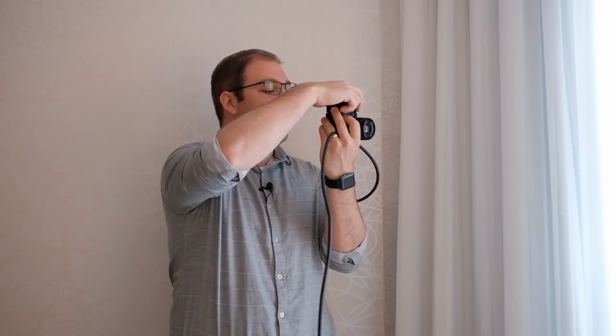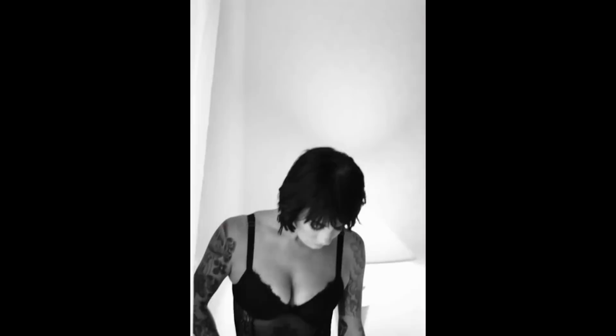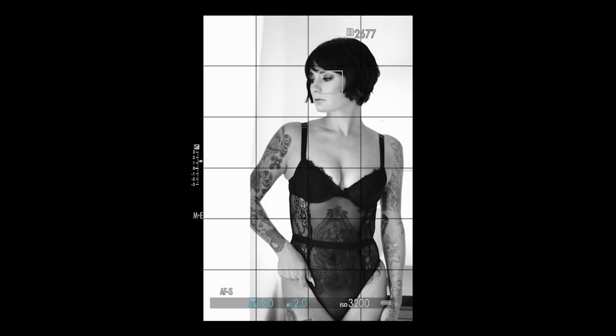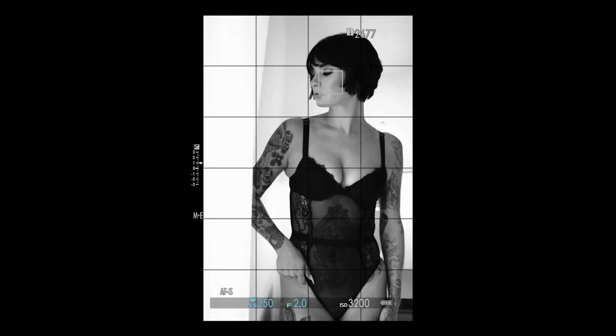And I'm shooting wide open. This is a 50 F2 lens. So I've got it wide open at F2, and I've got my shutter speed dialed in at 1/250th of a second. And again, the nice thing with the electronic viewfinder is I can actually see what's happening as I make adjustments. So as I go down on my shutter speed to, you know, 1/80th there, I can see what that looks like. I can go up to, you know, 1/400th and see what that looks like. And I can actually see what my exposure is looking like. So I usually just use that as a guide for where I need to be landing with my shutter speed.